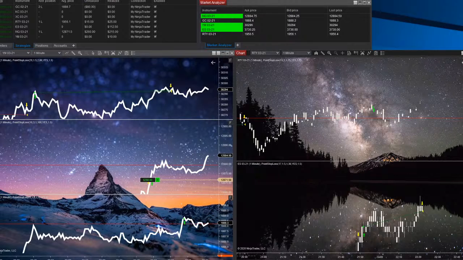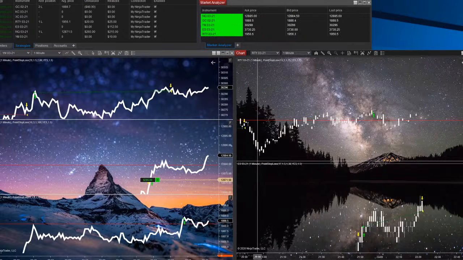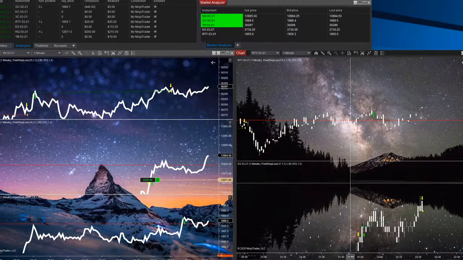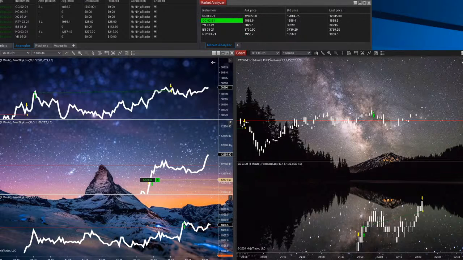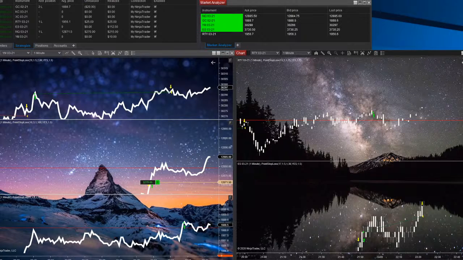NQ, I see how the red line moved up even more. So now our stop loss is here at 12,880 instead of where it was before, which was like 75. So it's an extra $100 locked up, guaranteed, because the stop loss is going to continue to move up. So now currently up $650 on the night. Looking good.